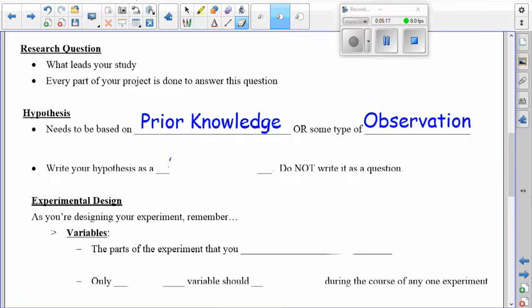Here you go. And your hypothesis should be a statement. Okay? It should be some sort of statement. So you guys have often written hypotheses as questions, but that's not how we're going to do it in this class. It should be a statement. So you're not saying, I wonder if, or if then. You're just saying, this is what's going to happen. Now, later you'll talk about, that's actually not what happened. Or be like, yeah, that is what happened. So you're just going to write a statement about what you think is going to happen, not like a question or anything like that.